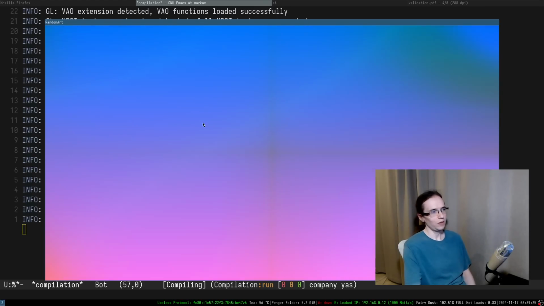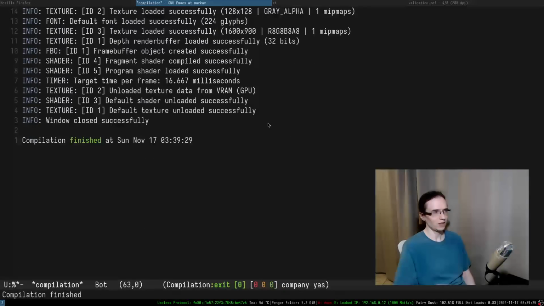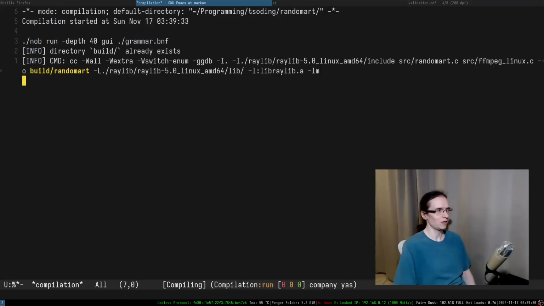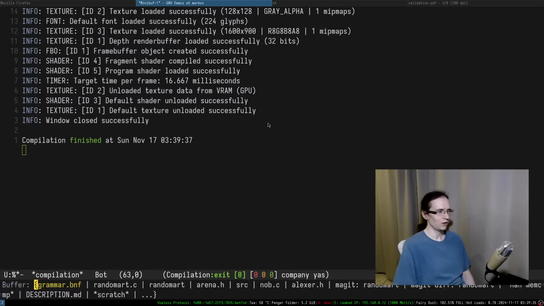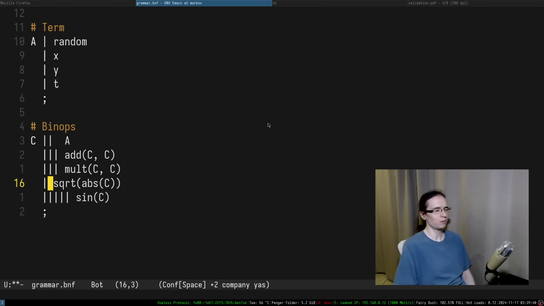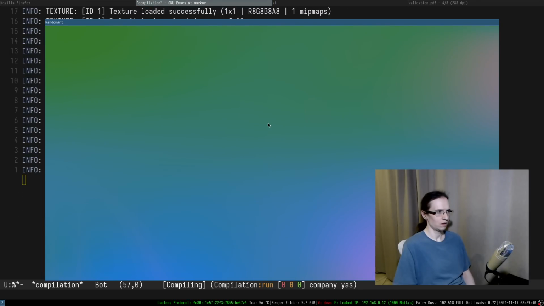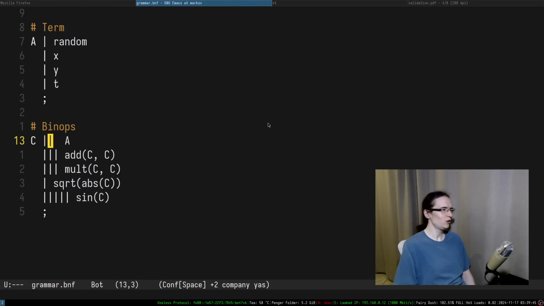Oh, if I make sin more probable, I get more ripples. I just realized that. This is actually very cool. Let's make sin even more probable, let's make it dominant. And sqrt, let's make it the least probable one. sqrt was actually adding lines.